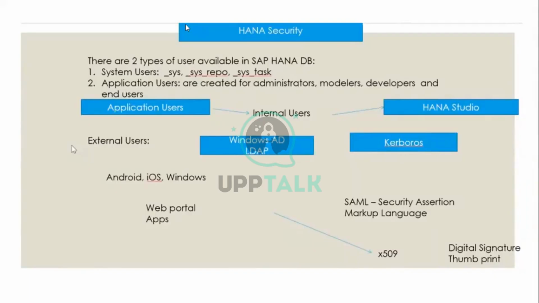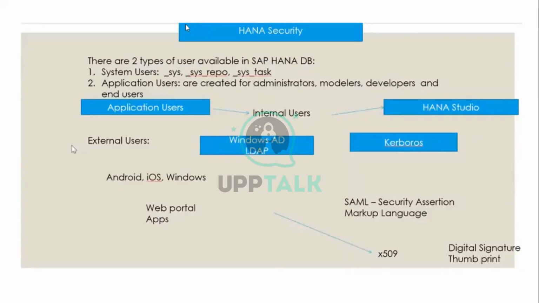If you have an idea of the ECC or S4 background, in ECC and S4 we call programs T-codes, that is transaction codes. And we restrict the access to transaction codes to the users with the help of roles. In HANA DB, we are going to see a different scenario where we call the access assignments privileges.